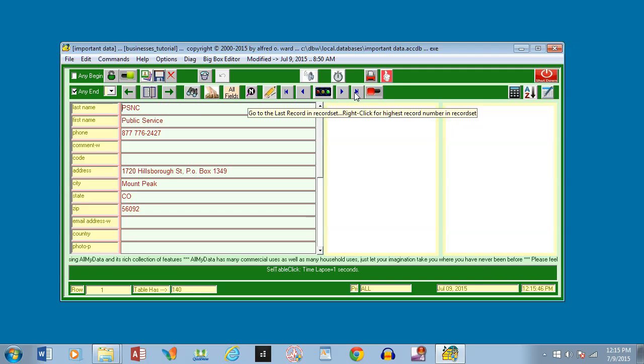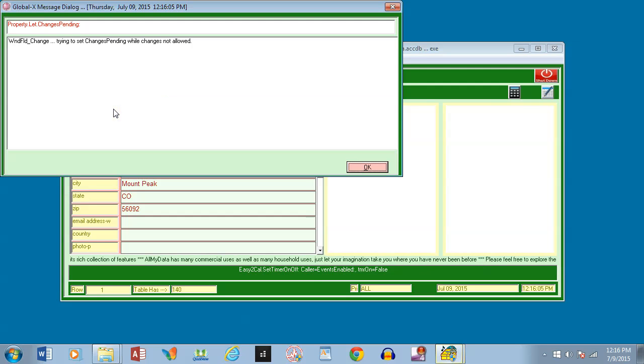Okay, not much. One other thing before we leave, here's how you lock and unlock your data. When it's green, it's unlocked. If we lock it, just click it, it turns red. It's locked now. We can't enter anything into this field. See, not allowed.